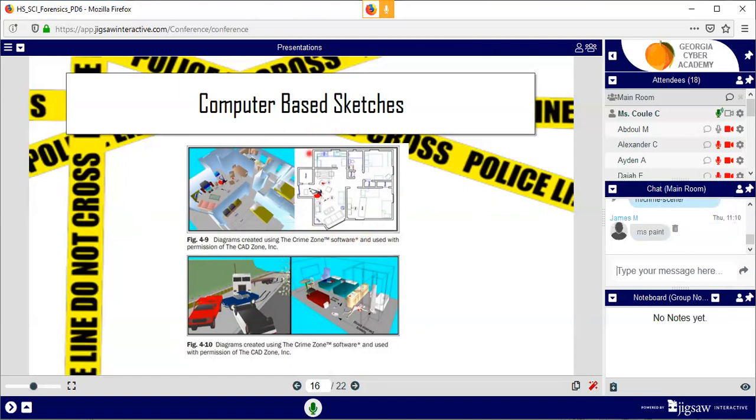Mostly yours is going to look like this. If you have this kind of technology, go for it. But it's going to mostly end up looking like this if you use your computer, okay? But these are useful because you can be at the crime scene on your computer, right? As long as you make sure that you include every detail. Investigators can use these detailed recreations to really study a crime scene without having to be at the actual location all the time.